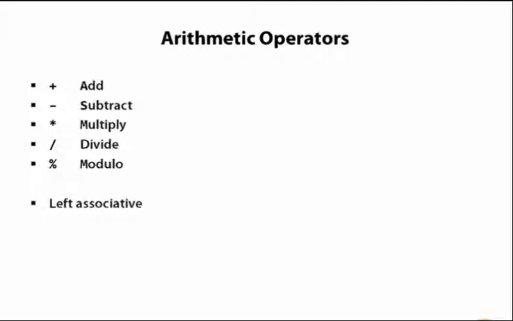All of these operators are left associative. That means given operators with the same precedence, the operators would be interpreted from left to right. Since plus and minus have the same mathematical and operator precedence, 5 minus 4 plus 3 is 4. This is the same as if we had used parentheses to make it explicit. However, this is not the same as if we explicitly interpret it from right to left.